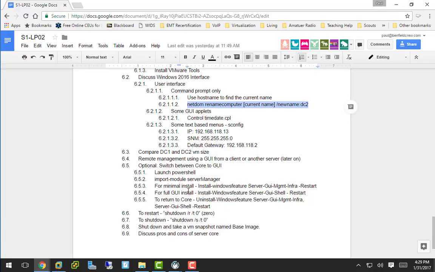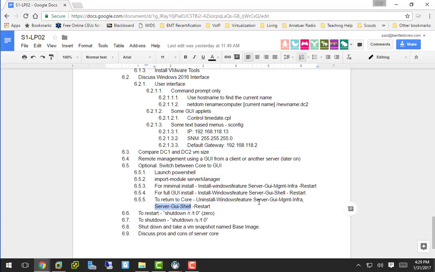Then if you add the server GUI shell, that's everything. The whole Windows environment is going to be there. You can remove them in the reverse order as well. I could take my domain controller 1 and uninstall the server GUI shell, and that would get rid of the operating system GUI part, but retain the tools GUI part.